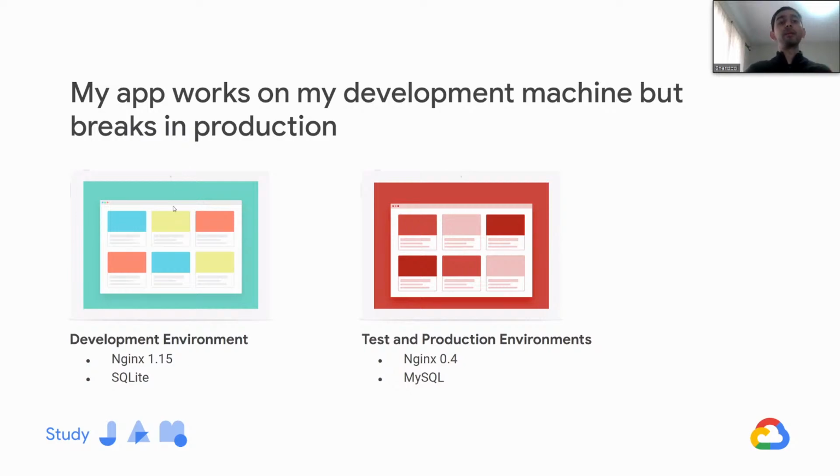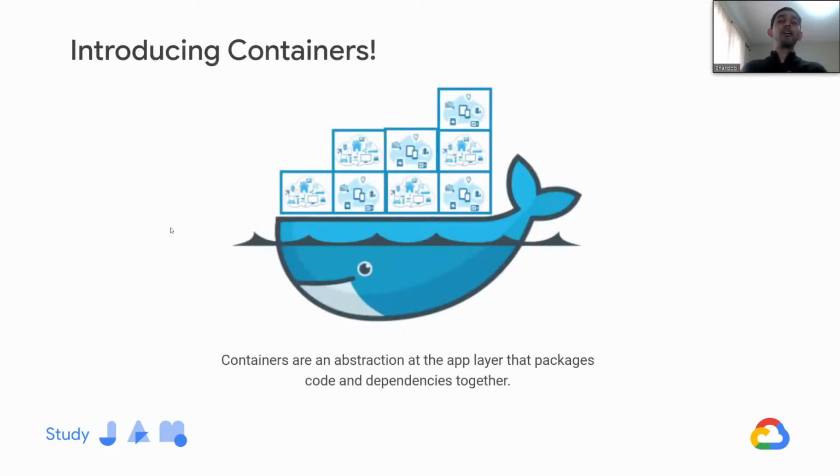And to deal with these problems, what we do is use, obviously, virtual machines, but they come with a lot of overhead and problems, especially when you're talking about big scale. So hundreds of developers trying to deploy things to production every day. And so we introduced something called containers. Now, containers are basically an abstraction away from your app layer, and they bundle your code and libraries together.